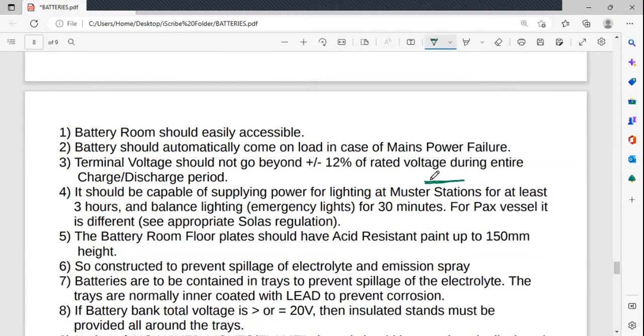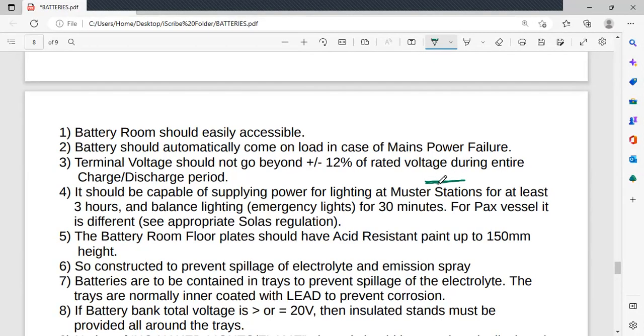Why do we need acid resistance paint on the deck of your battery locker? Because in case there's any spillage, this paint should resist that particular acid. If it is not acid resistant, then it can eat through the paint. And what is below the paint? Nothing but your plain metal. So it can eat into that metal and cause a hole. And you generally are not supposed to have holes in your deck. That all leads to, in case there is flooding on board, your ship can go down very easily. Of course, this is right at the top of the ship, but nonetheless.